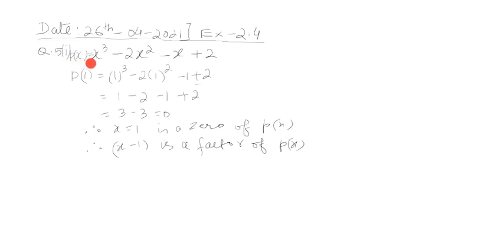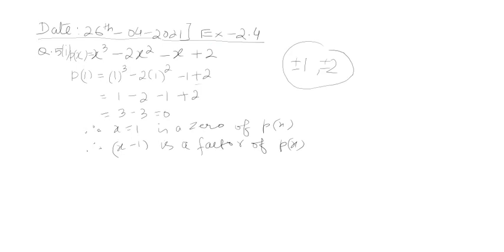There is a polynomial given to you, x cube minus 2x square minus x minus 2. Because the degree of this is 3, it will have 3 factors. Out of these 3 factors, I have to find one of them. So this 2 which you see, I'll take the factors of 2. The factors of 2 are 1 and 2. So we'll take plus value, minus value, plus value, minus value. Out of these 4 numbers, any one will become 0.